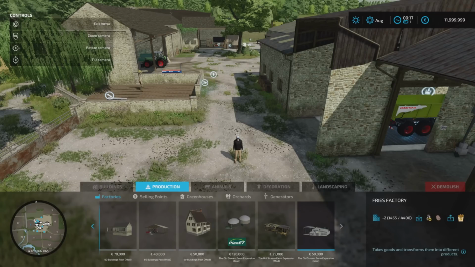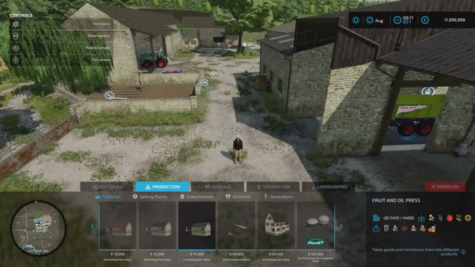Productions. Now, this is something that I need to kind of point out. So, Old Stream Farm biogas plant, lime production and fries factory had been added in. But part of the 60 buildings pack, which is also BlackSheep Modding, there are a couple of things to point out. For example, fruit and oil press there, and this sawmill here. Now, these aren't on the map at the moment, but if you went through your prices menu and you'd get down to the climbing frame and pallets, you'd be wondering, I don't understand, they're not on the map. That's because they're part of the 60 buildings pack, so you can put them on here.